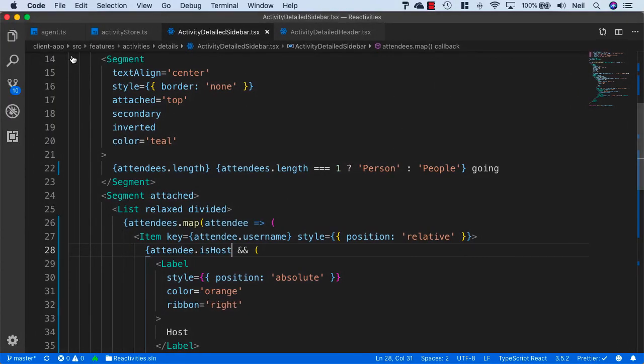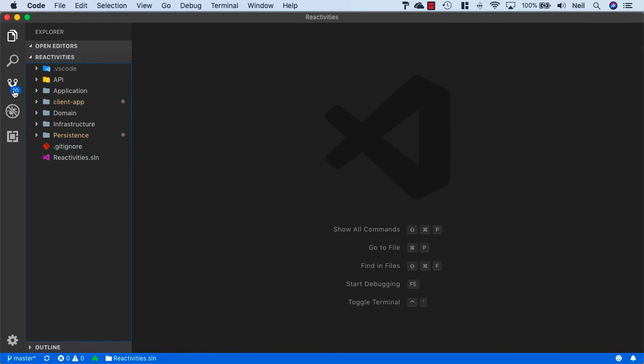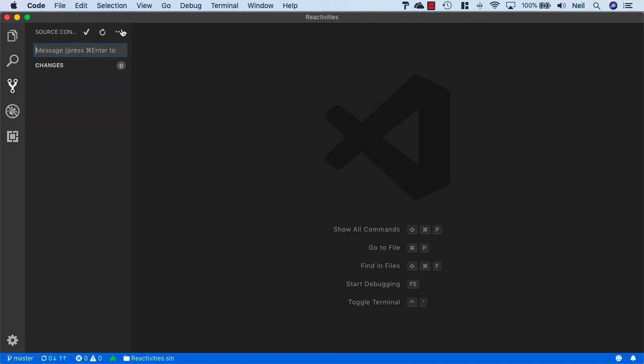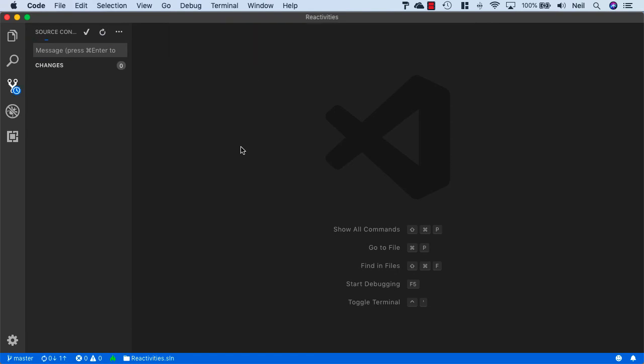And then what we'll do is we'll just head back to VS Code, and as we've come to the end of this particular section, let's commit and stage our changes into source control. And I'm just going to say end of section 15 and commit, and then push these on up to GitHub. And we'll finish off with a short summary.